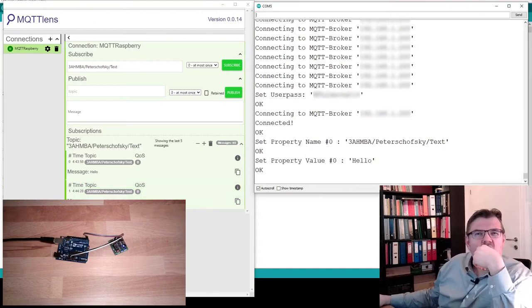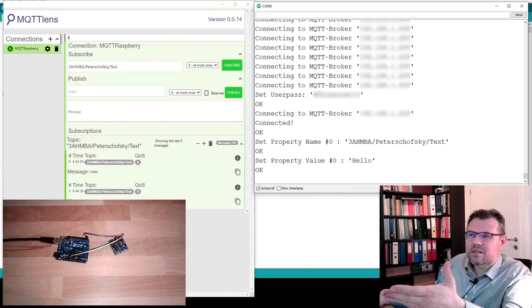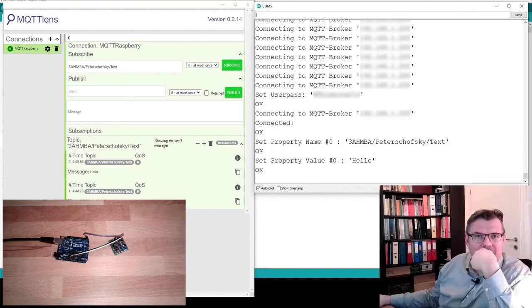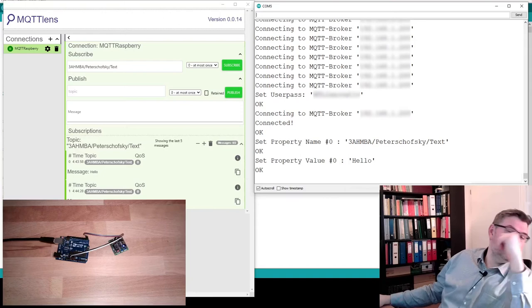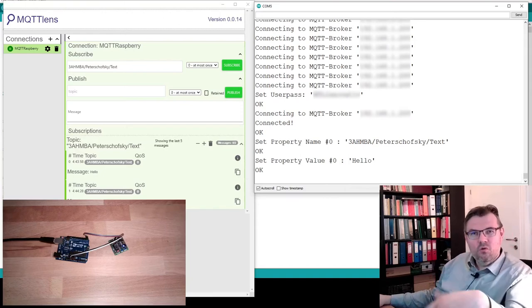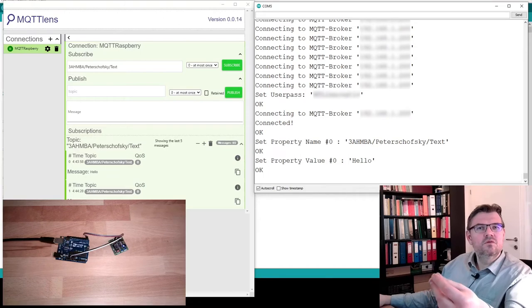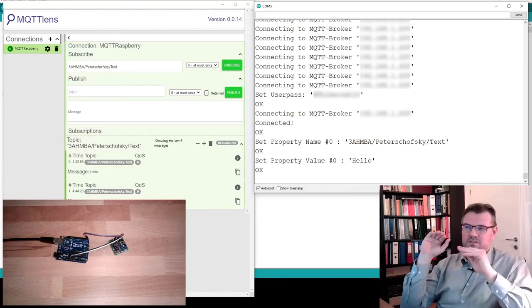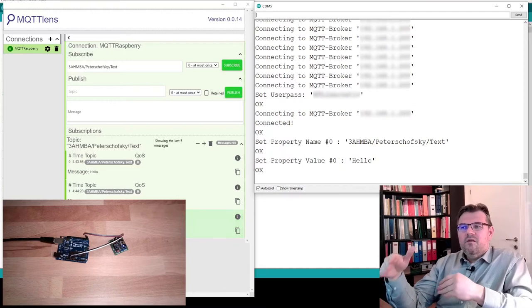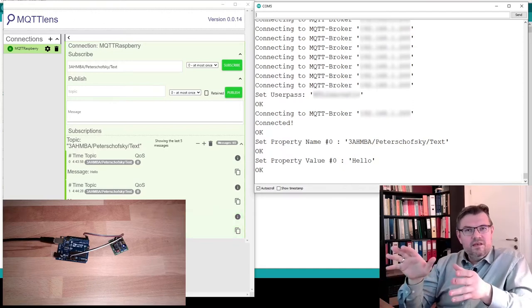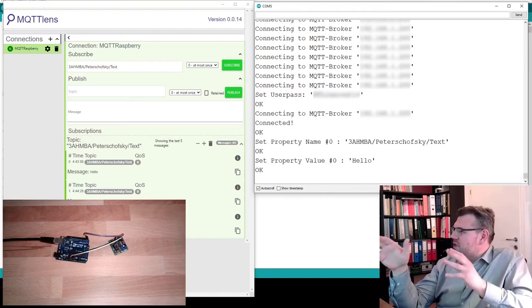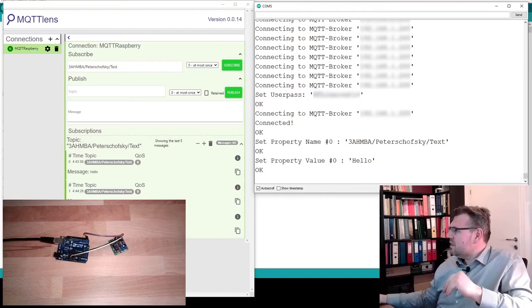Why is that? Why has this come a second time? Because I have not published anything up to now. This is because this program here is repeating the value I told. I can tell how often it shall repeat. So even if the value has not changed up right now, it's set to 30 seconds. There is a command to change this time. This command is called resend time.